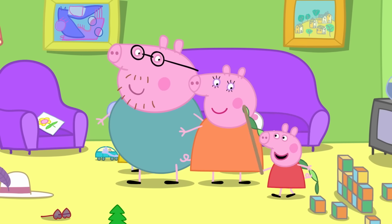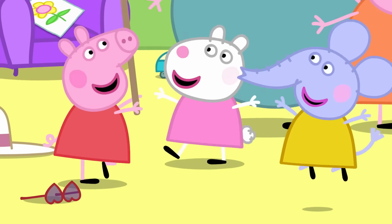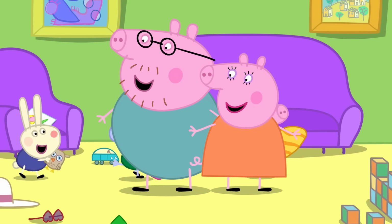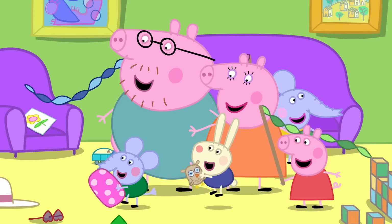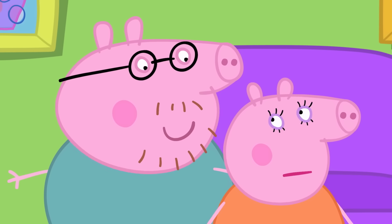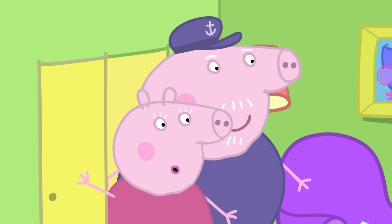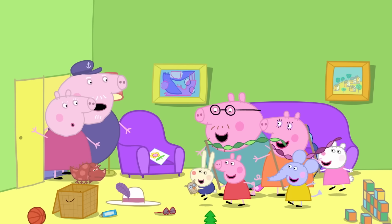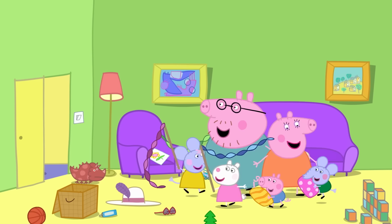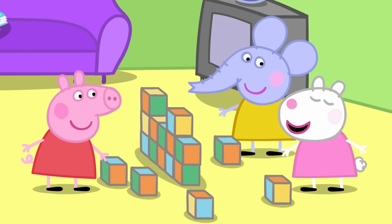Today, Peppa is having a play date at home with Susie Sheep and Emily Elephant. George is also having a play date with Edmund Elephant and Richard Rabbit. Perhaps we should have arranged these playdates for different days. Hooey! Only us! Yay! We'll come back later. Let's make a castle out of blocks!